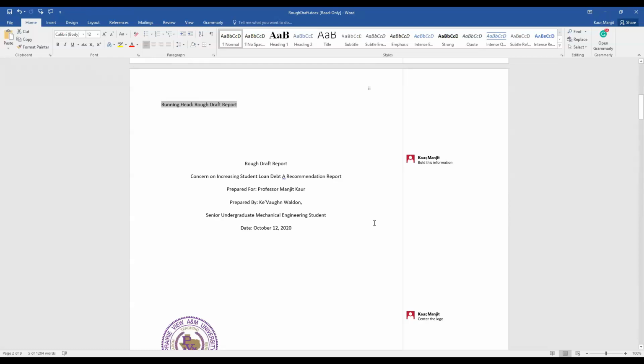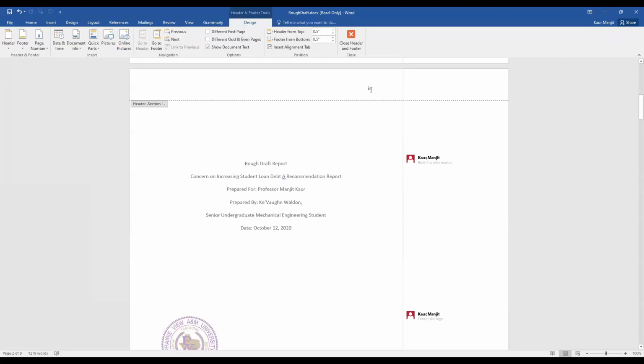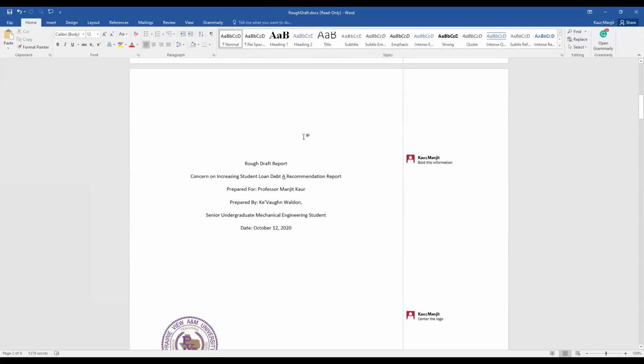The running head is usually placed in the body of the report, or actually, no, I correct myself. In this assignment, in the report, we don't need the running header. We just need the page numbers, okay? So delete this, and we've already placed that down there, the Roman numerals, so we'll delete that.